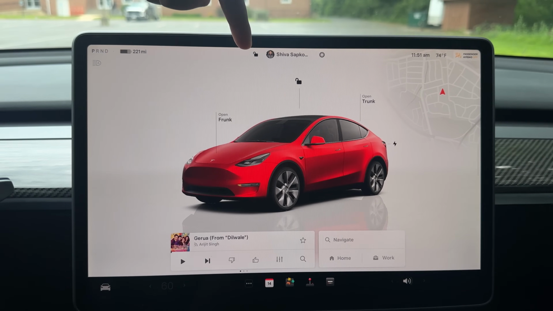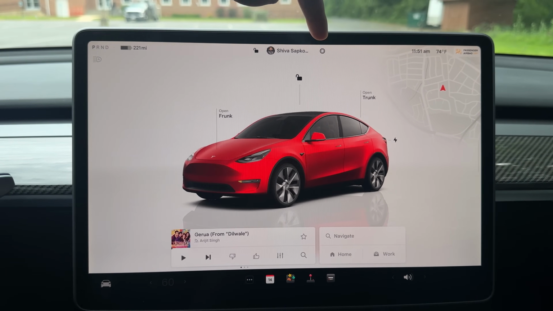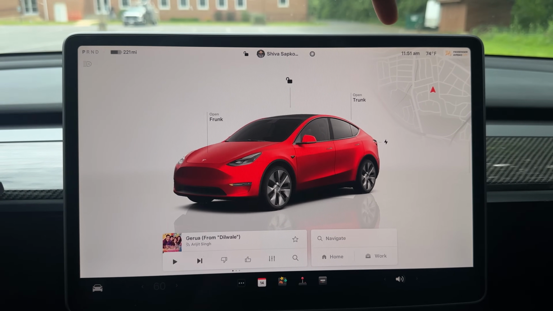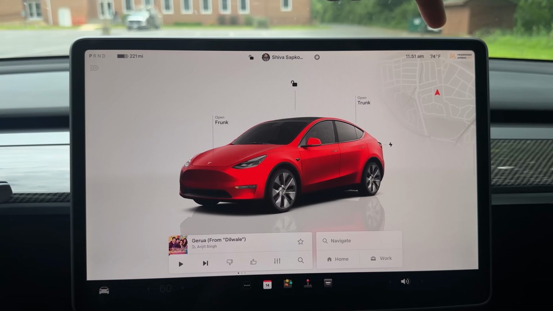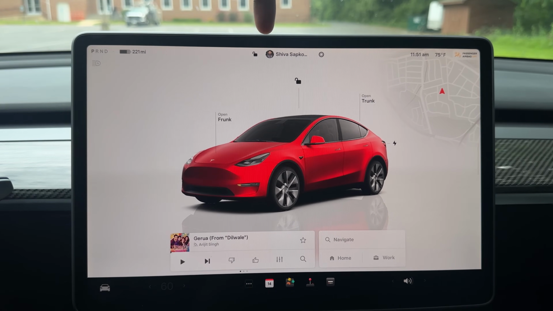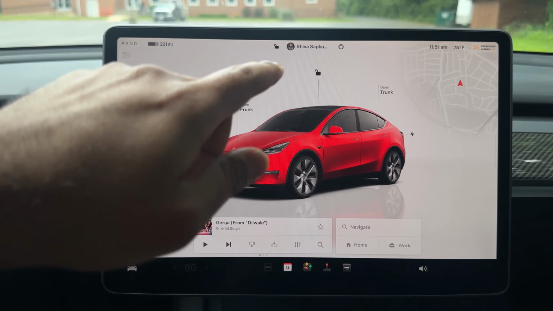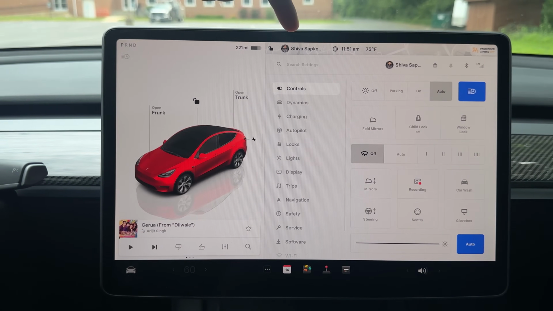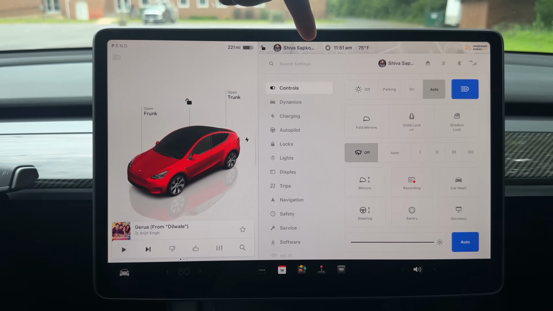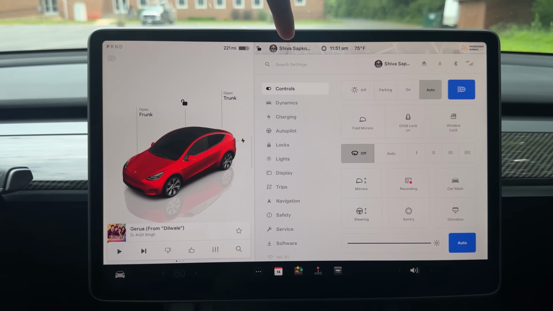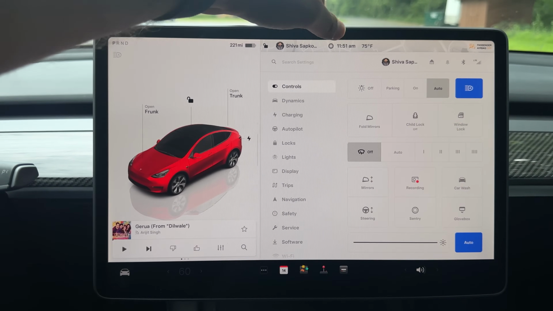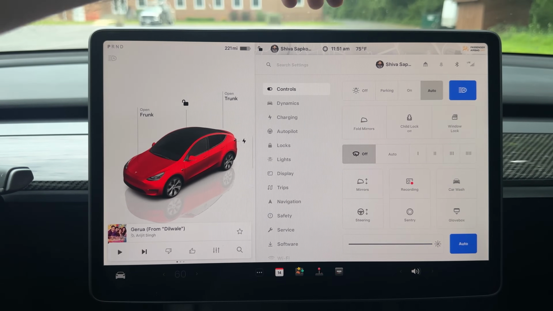Now, the lock and unlock, the driver profile and Sentry mode is closer towards the driver, and then the time and temperature is further away from the driver. This used to be closer to the driver and vice versa. Now they changed that so that it would be easier for you to access the driver profile. And even on a minimized view, you see that information here on the top, much closer to the driver, so you can easily select through it, have a Sentry mode, and then the time and temperature is moved towards the right.